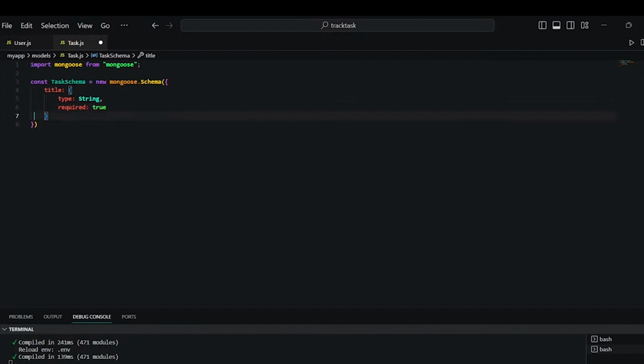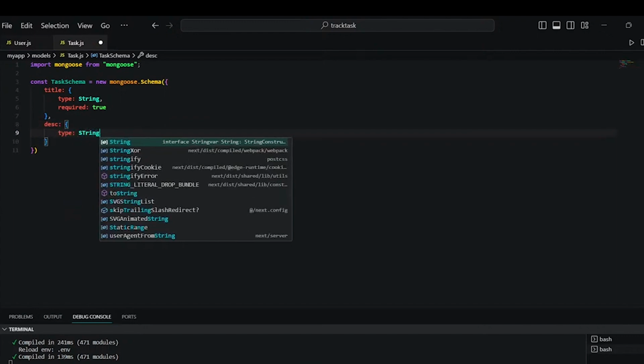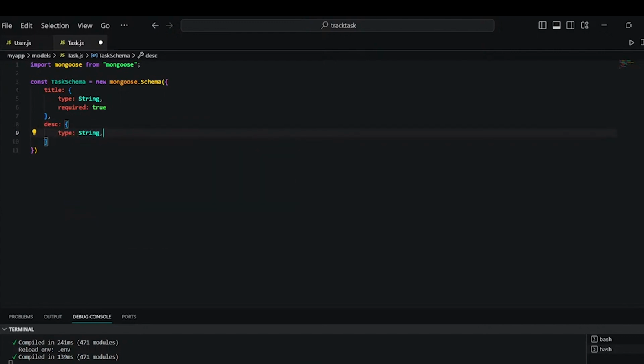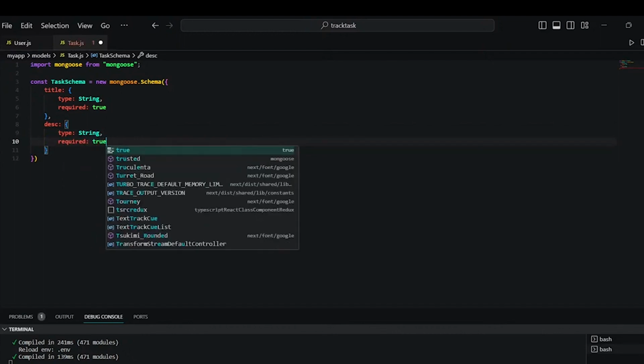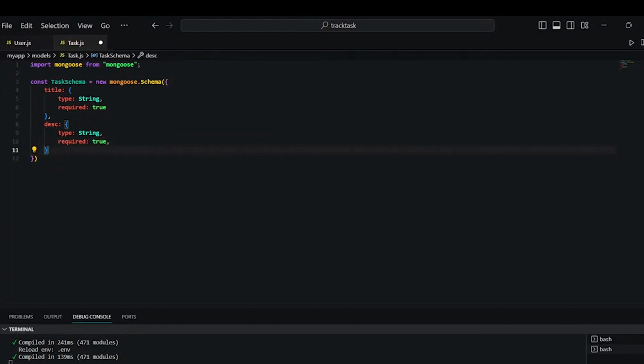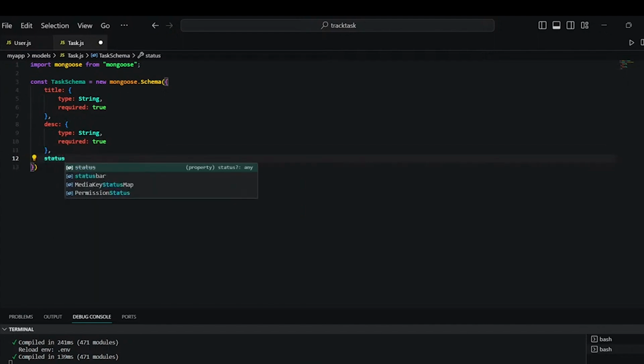Okay, and next we want to have a description. So we'll say description, type of string, required true. Okay. Let's put it here. And we'll set the status, and this will be so that we can see what the status of each task is.